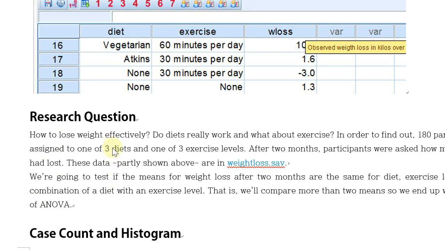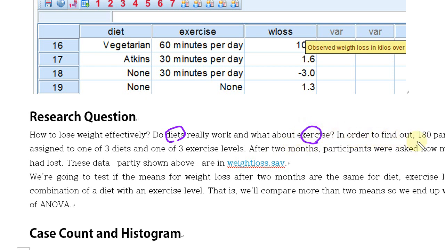Okay, what it means. This is written like this. How to lose weight effectively. The diet, here is diet, the word diet. This is one variable. Really works. And what about exercise? Okay.